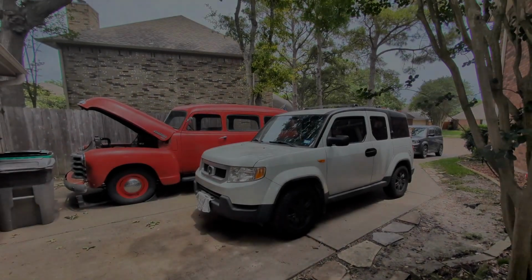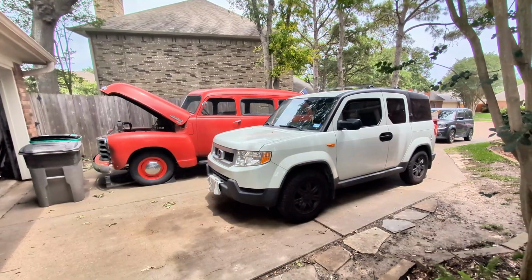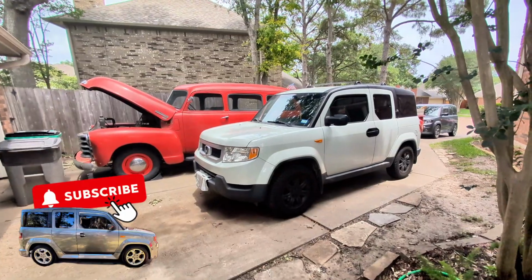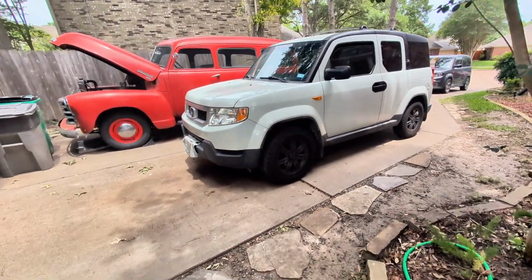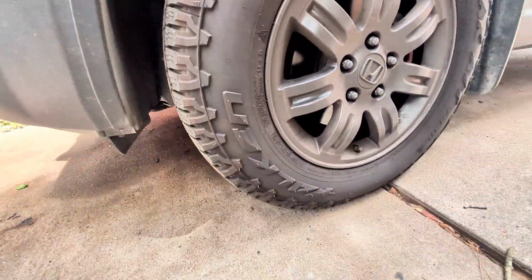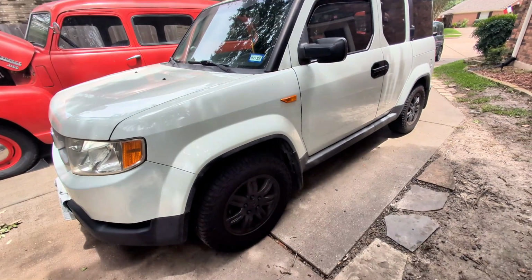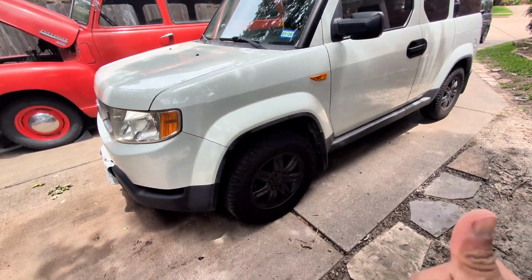So today we're going to be doing an oil change on our 2011 Element. We got this car about a year and a half, maybe 2 years ago, I think, and it's been a very good Element. At the moment we have the blacked out wheels that I put the meaty tires on, which has saved us a lot of hassle because in the areas where we work there's a lot of construction, and we've been able to pick up about 5 to 6 nails. So having meaty tires is definitely a good thing.